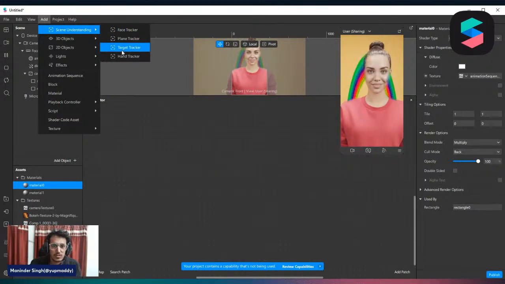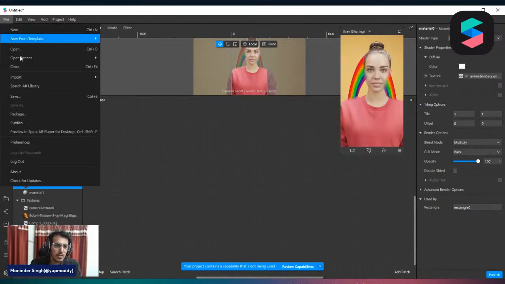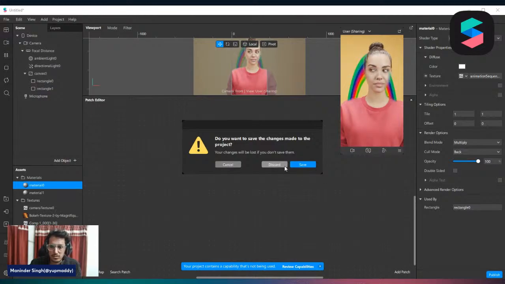Now let's start with target tracking. I will discuss this one and I will select the 3D animated poster. I will be sharing my screen.